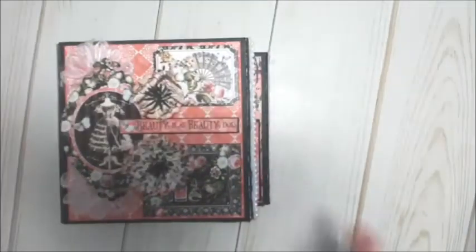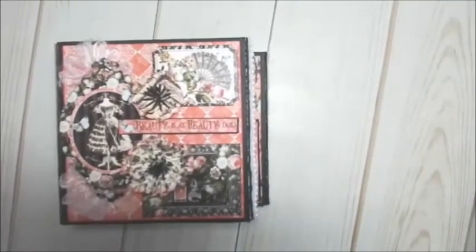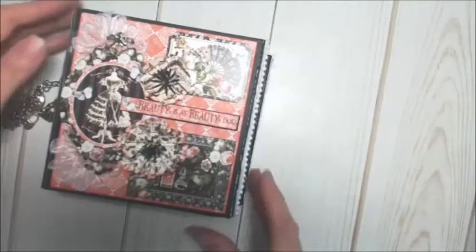Boy, that light's bad. I'm sorry, my lighting is not the best in the world. This is made with Graphic 45 Elegance, which is a new collection that they came out with, and it's just gorgeous. I am a lover of black and ivory with another color. If you ask me, what are your favorite things to scrap with? I would probably tell you black, ivory, and red. But black, ivory, and pink is probably a pretty close follow-on to that.